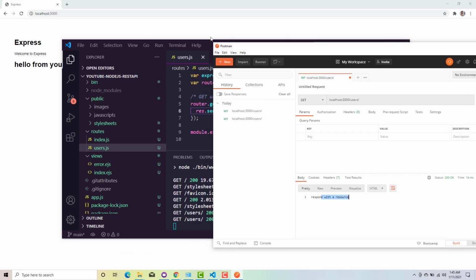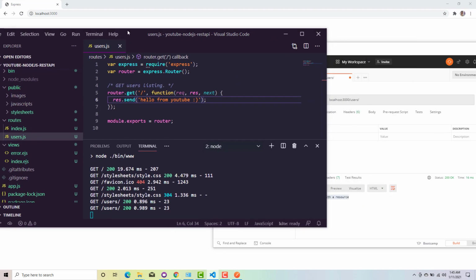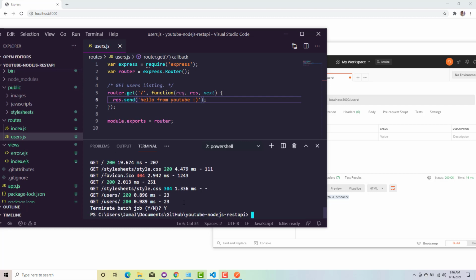Basically, whenever we make changes in the API endpoint, we have to restart our server. In order to save all of this process, we just want our server to restart itself whenever we make any changes.